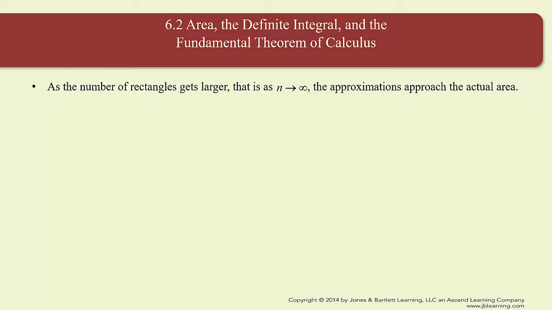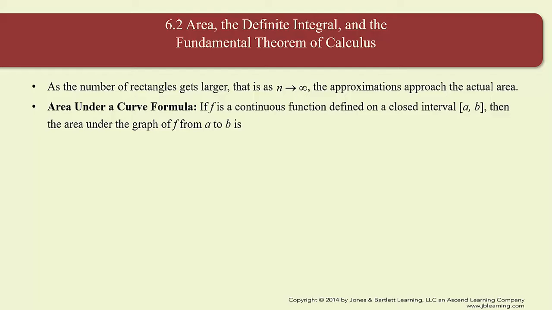Here I'm saying as the number of rectangles gets larger, in other words, as you start to put more and more rectangles under the curve, what we started off with, we just looked at 3 rectangles. Well, if on that same interval you decide to put in 30 rectangles, or then 300 rectangles, then 30,000 rectangles, 30 million rectangles. So as you let the number of rectangles approach infinity, that's n approaches infinity, the approximations using rectangles and adding up the area of all those rectangles, well, they actually start to approach the actual area.